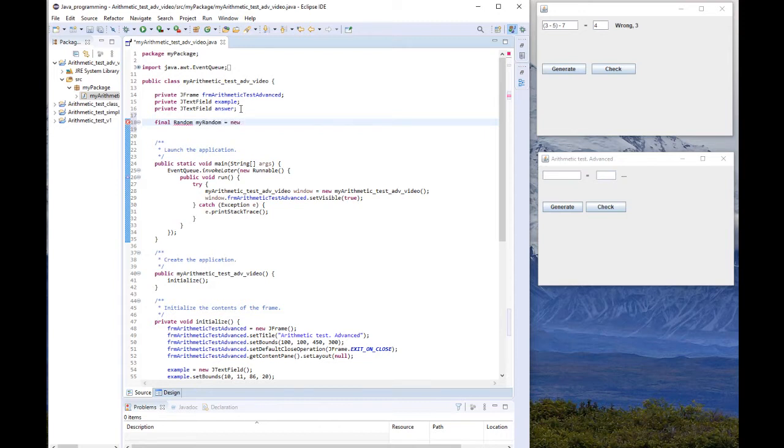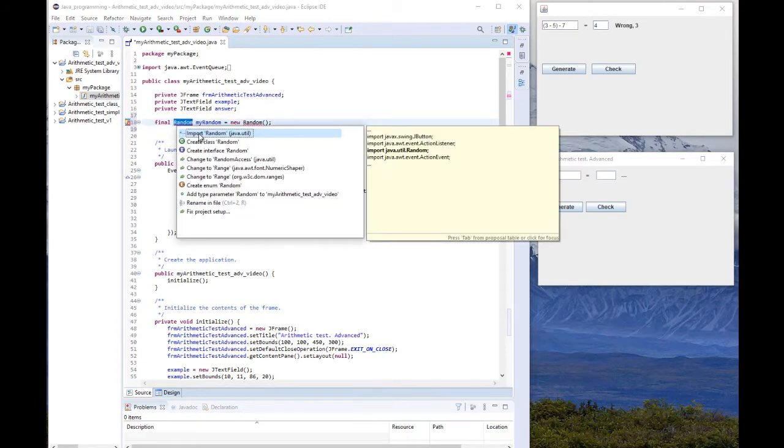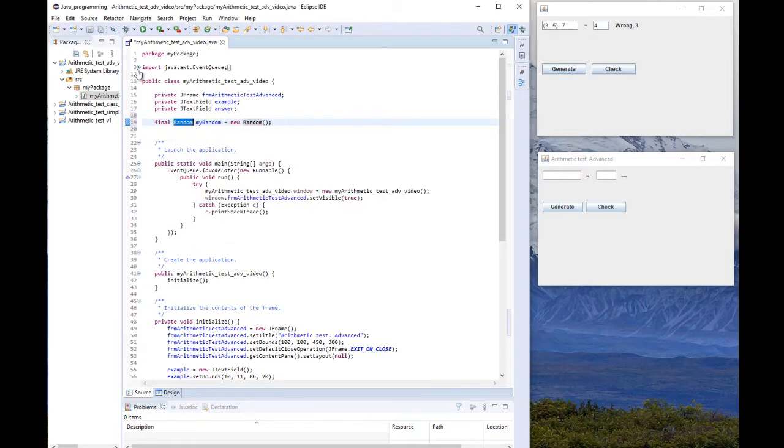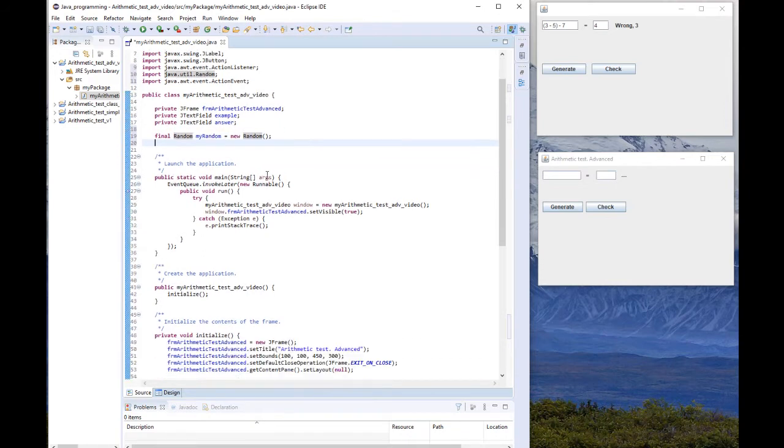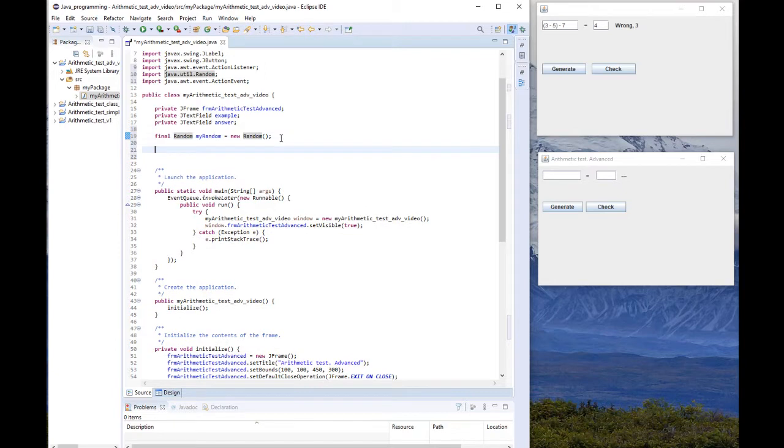New Random. Okay, and here import the necessary library, import the random library into our application. Similar to the previous case, I need an array.